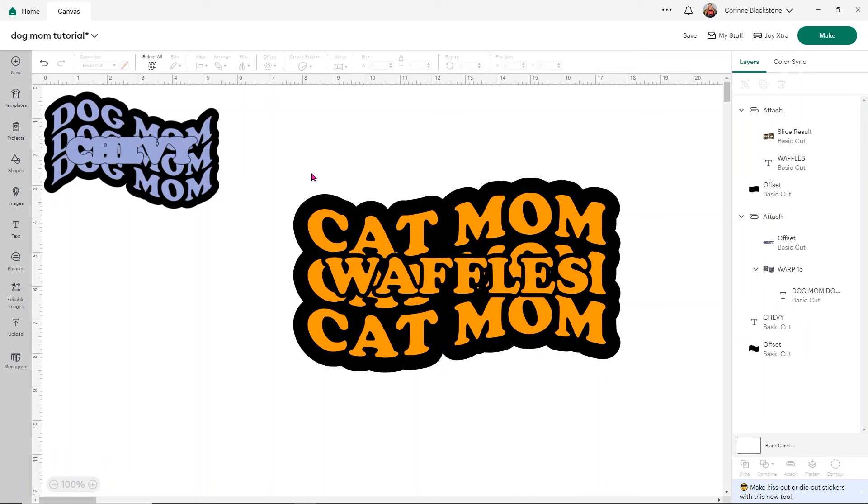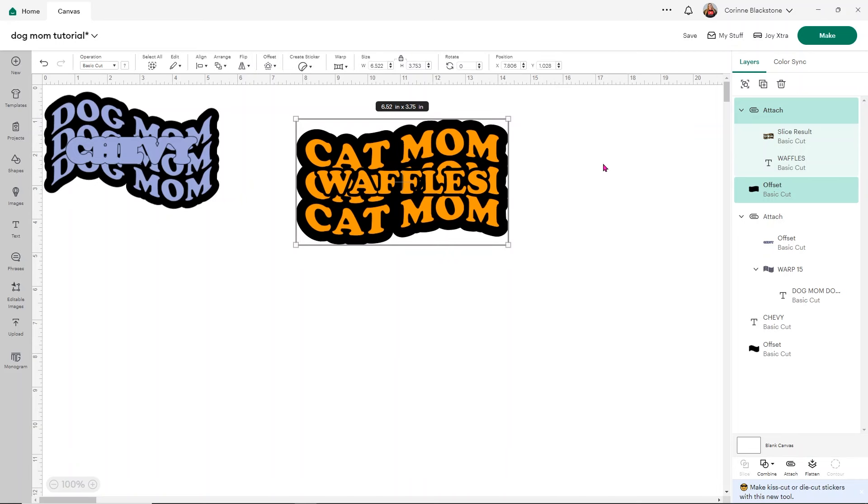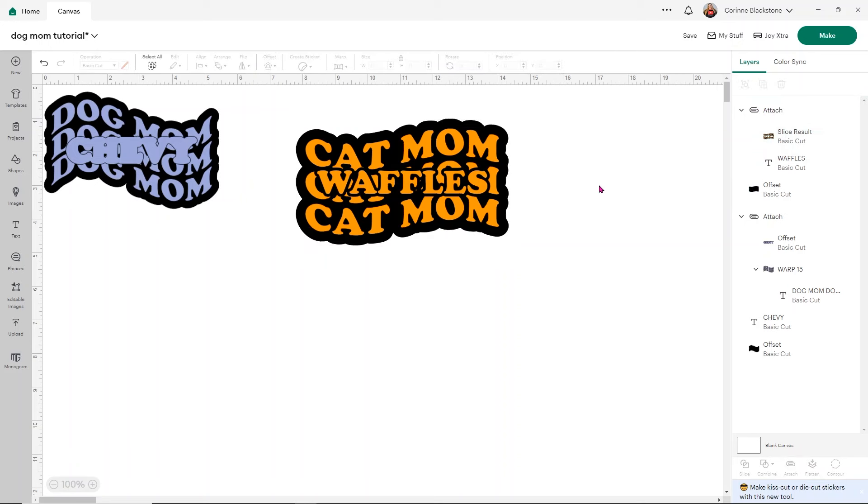Then size everything down to make life a little easier. I like to cut these so the actual decal shape matches the design shape — not a big square around it. These look really nice and don't have to be placed like a common decal; you can include a piece of transfer tape with them. It's honestly really easy. I'm going to show you how to do that.